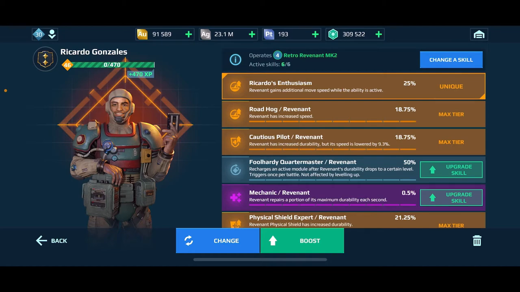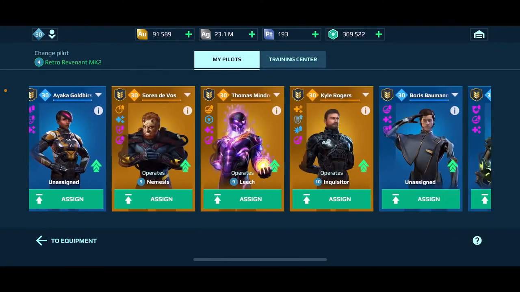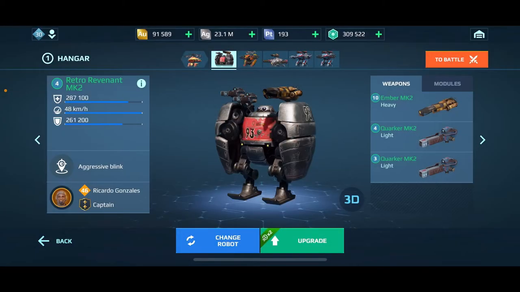So in today's video, I have half of them with Ricardo. The other half, let's scroll and scroll and scroll. I'm doing these live, so of course you guys are going to have to see all my pilots. And then Vasilisa, let's call her Vass. I rolled physical and armor on its own. Actually, I got a T4 for the physical, so I was like, I'll keep that. And armor, I upgraded to T4. And then the adamant mechanic was just a luck roll. I'm going to keep it, because guaranteed, I don't send the Revenant in first. He's definitely going in third. So let's take a look at this keg on legs. Let's see how he does.